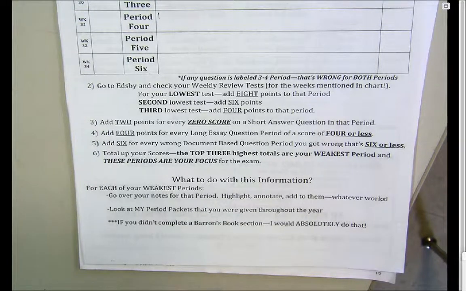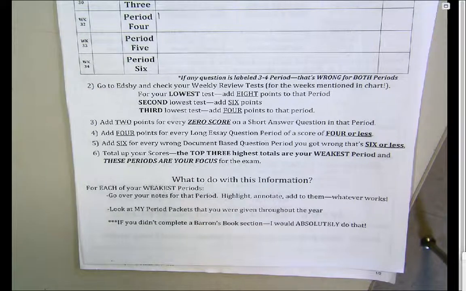So what you are going to do over the next 6 days is focus on your 3 weakest areas that you can do, that will matter, that will make an impact. Is everyone clear on that? Whatever your 3 are that you came up with mathematically, looking at the important data collection we've done over the last 7 weeks, that is what you're going to be focusing on. So what does that mean? What am I going to do with this information?